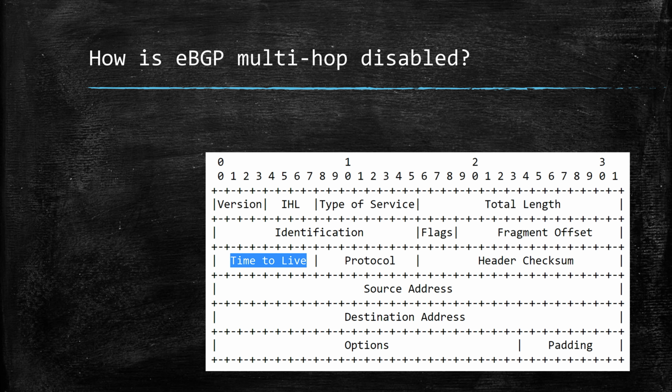In the case of BGP, this field can be used to limit the scope of the packets. Setting a value of 5, for example, would limit the number of layer 3 devices the packet goes through to 5. If it reaches 0 before reaching the destination peer, that packet will be discarded.